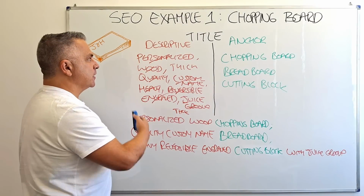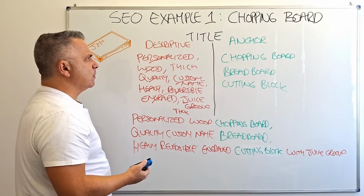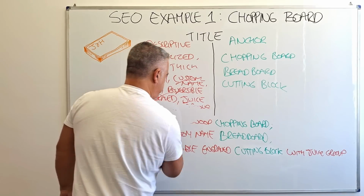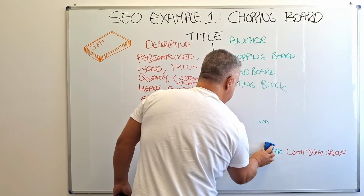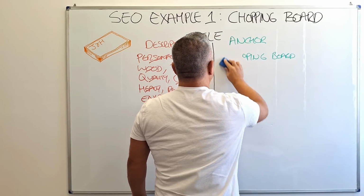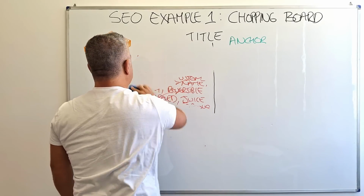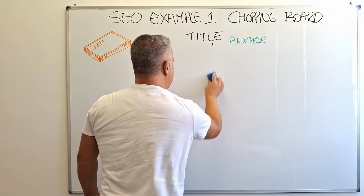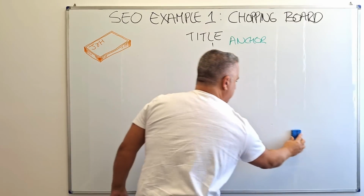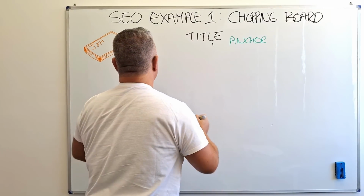I hope this is making sense. This will become very, very familiar to you if you keep practicing this way of doing things. So let's get into the tags. And tags work with your product title to fill the customer search query. So what the customer is looking for. Your tags help you do that. And as always with the tags, it is the 5 W's.